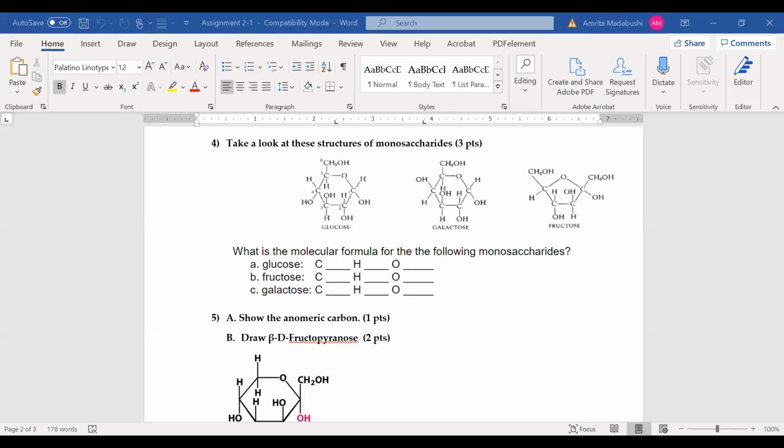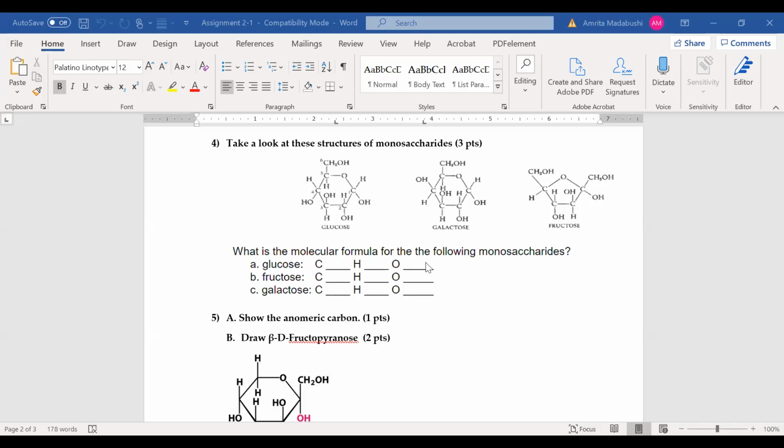Okay, so number 4, I see. I can take you to number 4, even though we are not going to do it together because you're going to do it by yourself. And I'll give you enough hints to help you do that. So I think you meant this one. Okay. So all you need to do is count the number of carbon, hydrogen, and oxygen and write it here.